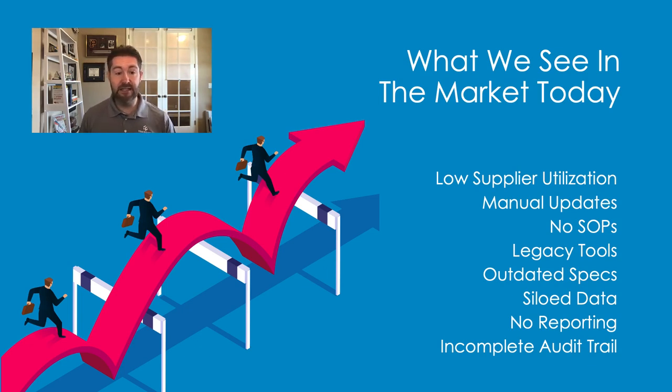Now, for many, maintaining detailed and current raw materials and finished goods specifications is cumbersome, especially when version control, authorization, and audit trails are needed. Stakeholders often exchange information through email and voicemail, making it nearly impossible to track agreements, information, or supporting documents. Now, across the board, ensuring suppliers and stakeholders have the latest version of a specification is difficult without automated workflow and updated notifications. And we see that siloed data across R&D, quality, and regulatory and purchasing departments delays specification creation and slows down new product development. And finally, because specifications are stored in static filing systems, data can't be leveraged for reports and business insights.